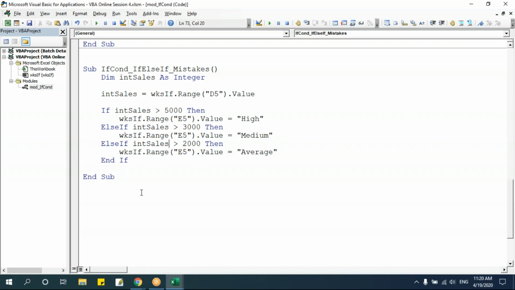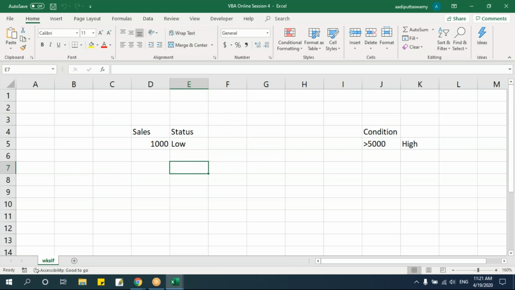So what will happen if I'm not mentioning it? It will not execute. I'll debug this, say F8, this is false. Again, it will go and check, this is also false. This statement is also false. It will end. Suppose if I had one else statement like this, then what will it do? It will check this condition. Yes, this is false. It will go to next condition. This is also false. It will go to next condition. Then if none of these conditions are true, by default it will execute this statement. If you go and check this, now it will say low. Let's come back.